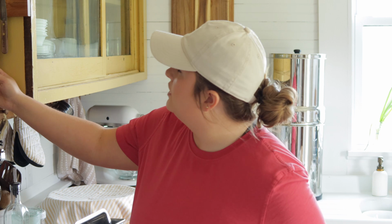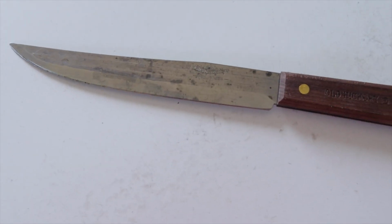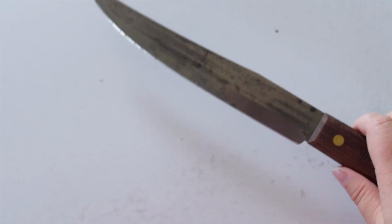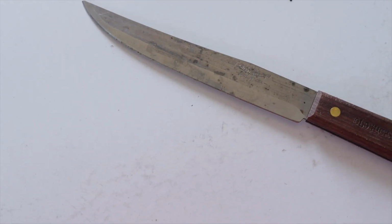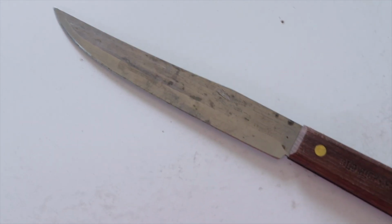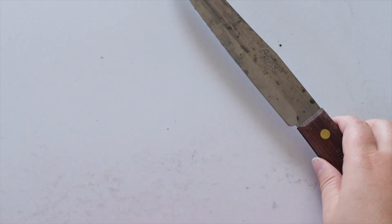So we keep our knives up here on this yellow cabinet, but we use the Old Hickory knives. This is the knife that I was talking about, and this is the knife that we use for our bread. And as you can see, it is carbon steel. So if you've never used carbon steel before, you're gonna think that this knife is just rusted and it's trash, but it's not. It's just how the blade is, and it does tarnish over time. But these are the best knives that we've found, and it's just a really thick blade, so it's easy to cut through the bread.